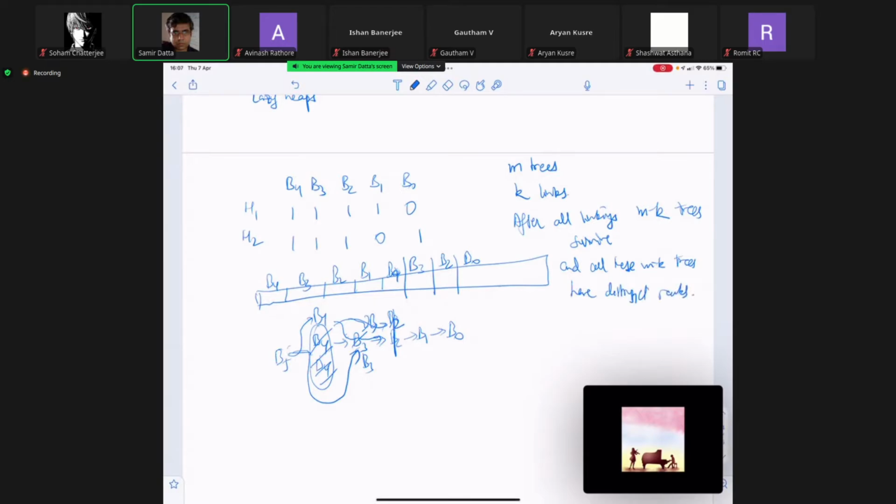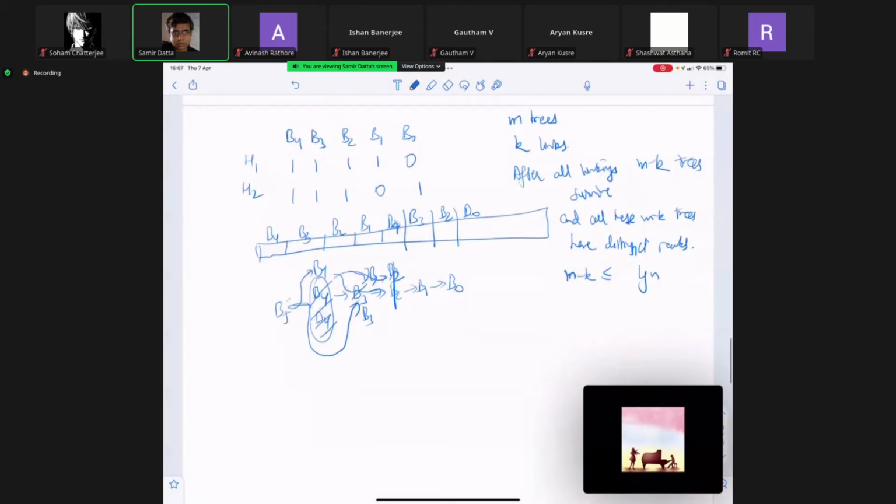Correct? So m minus k is less than or equal to order log n, less than log n in fact. Correct? And there are also these k links, and 2k is paid for. So this is paid for by the delete min.